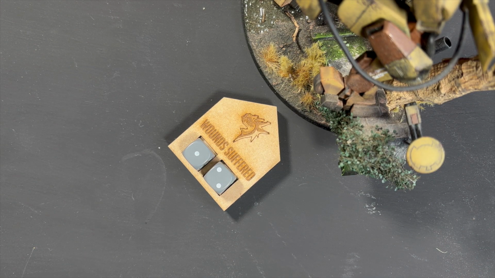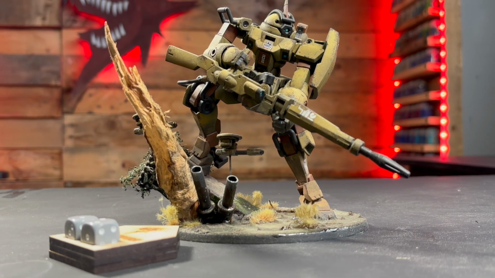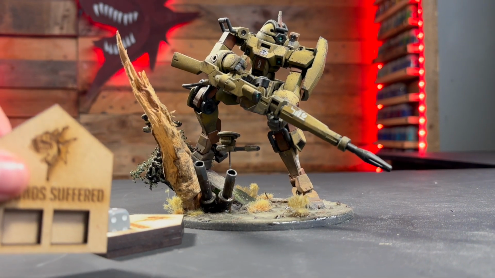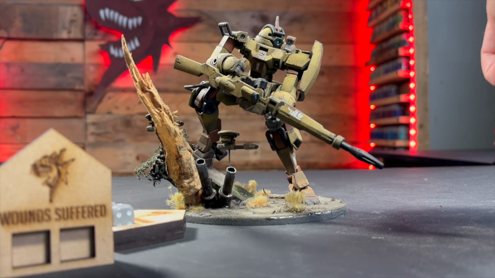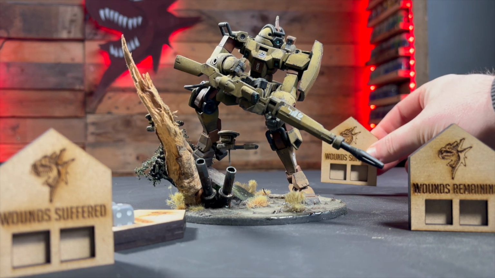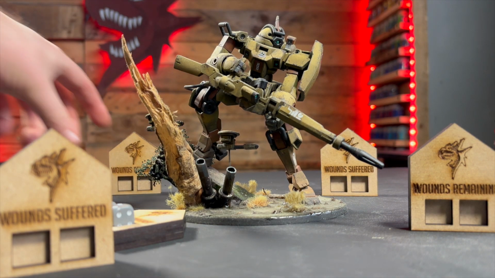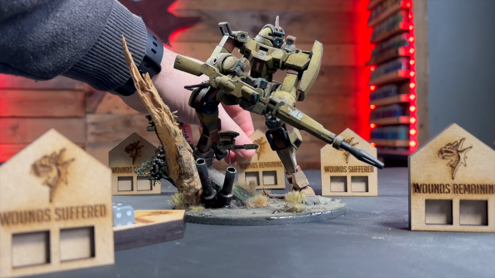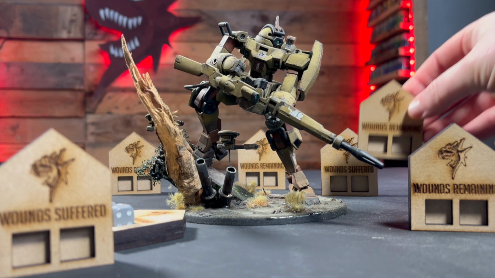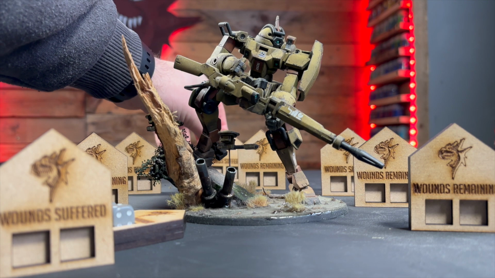I didn't just cut one out though. No. I cut a lot out. I cut enough out to play an entire game and mark wounds on every character, every monster, every vehicle, everything that needed it. I cut loads of these out. It took 2 A4 sheets of MDF and I finally had enough. I thought that would be reasonable for an entire game. But also, they look like a little town of houses with this giant robot stomping through them.